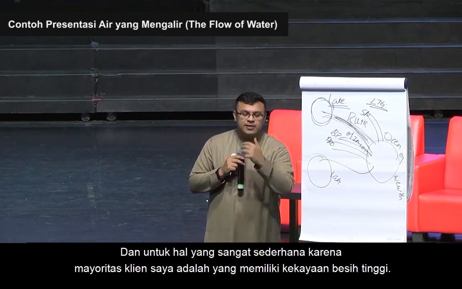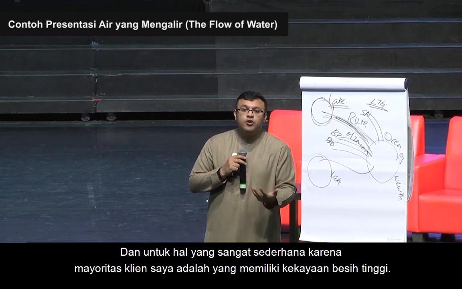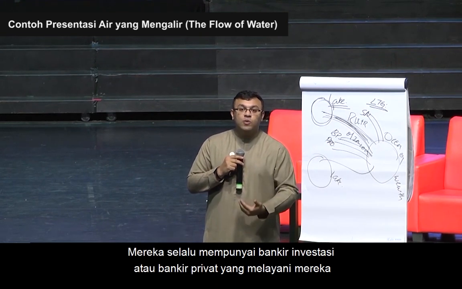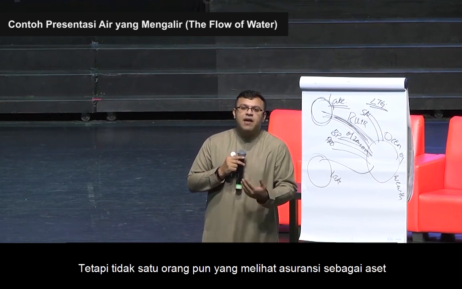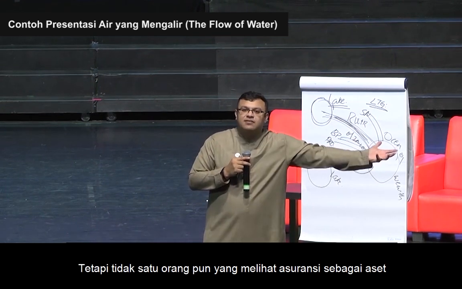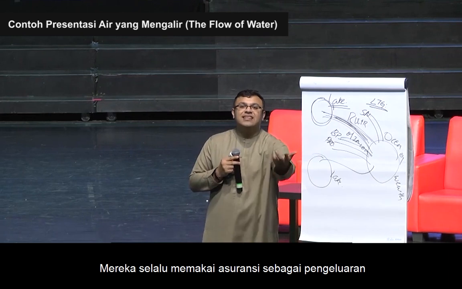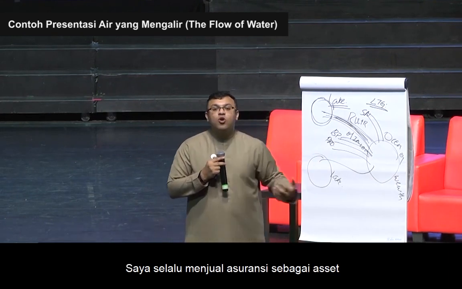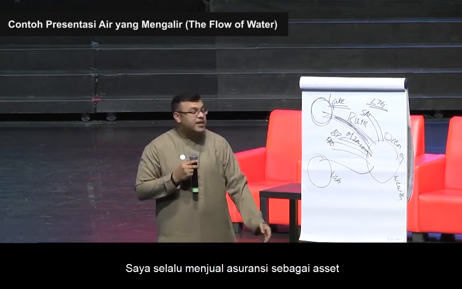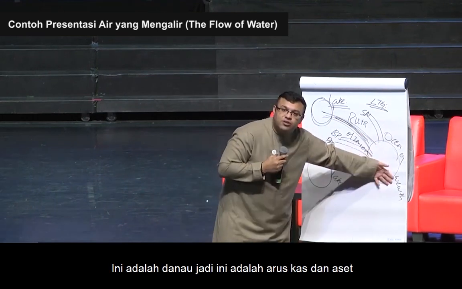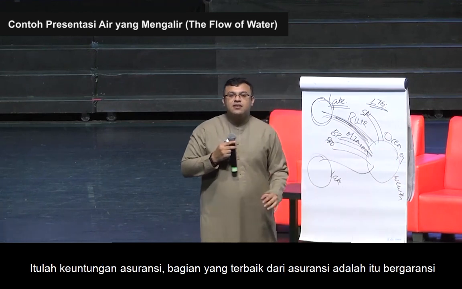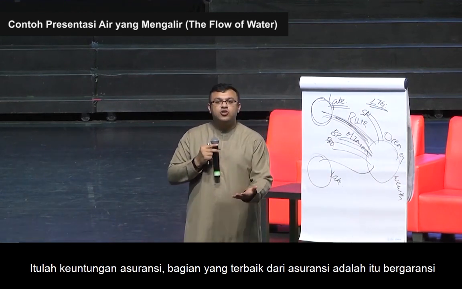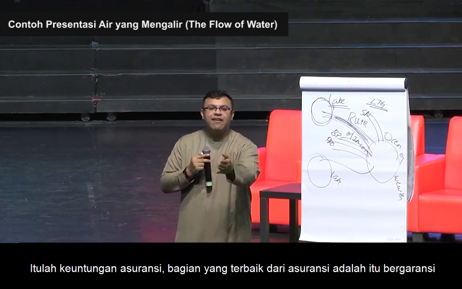And for a very simple reason, that the majority of my clients are high net worth. They always have an investment banker or a private banker serving them. But none of them have ever looked at insurance as an asset. They've always used insurance as an expense. I always sell insurance as an asset. It is the one that creates the ocean. It is a river, so it's a cash flow and an asset. That's the advantage of insurance. And the best part about insurance, it's guaranteed.